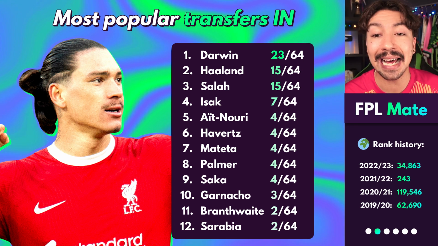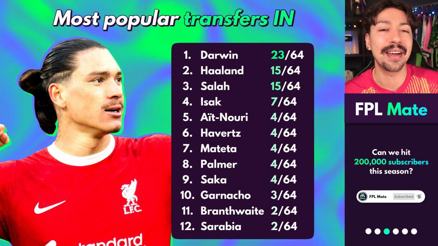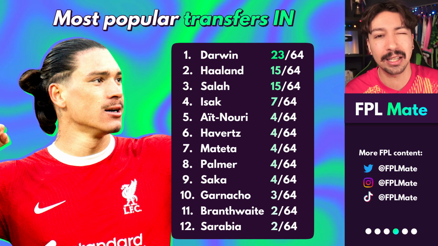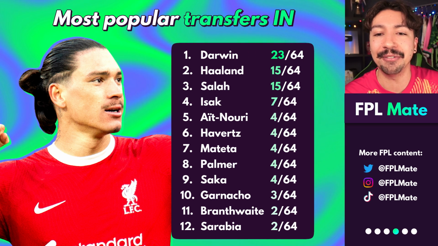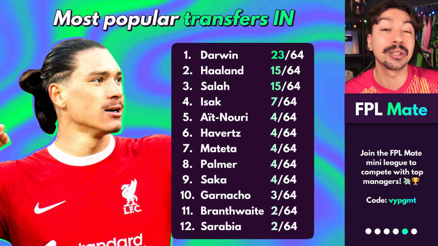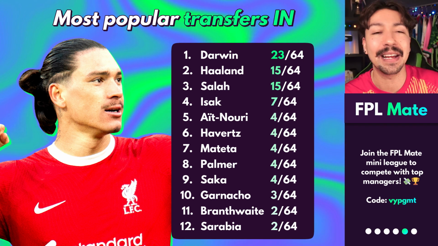But Erling Haaland and Mo Salah, both with 15 transfers in among our experts. I think a lot of our experts are looking to bring in that additional premium player into their team. Maybe they already have Son, maybe they already have one of Haaland or Salah and are trying to get the other guy in their team as well. So 15 transfers each for them. If you don't have both Haaland and Salah, this might be the game week to get these players in and secured into your team. Of course, Salah was the most transferred in player last game week. Salah, again this game week, one of the biggest players to transfer in if you didn't manage to get him in last week.